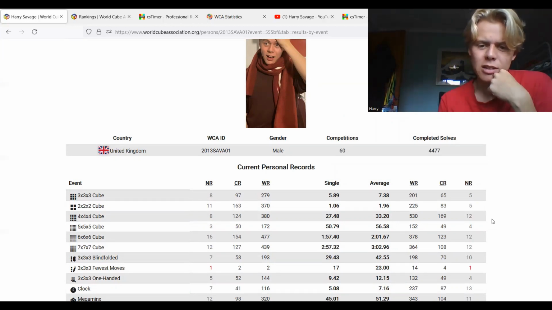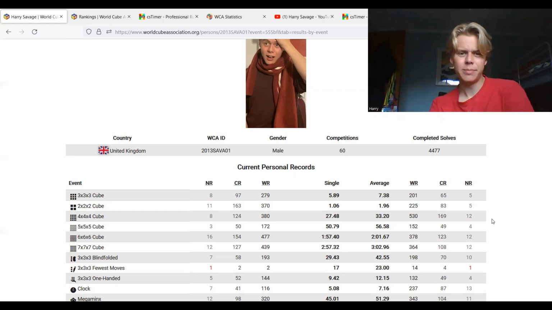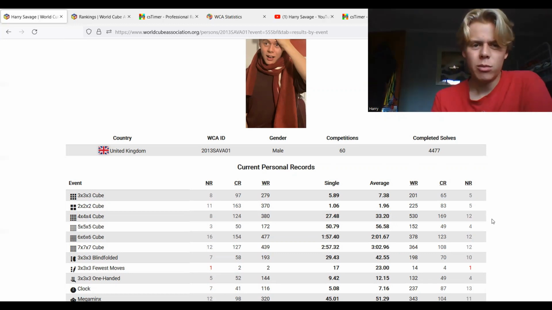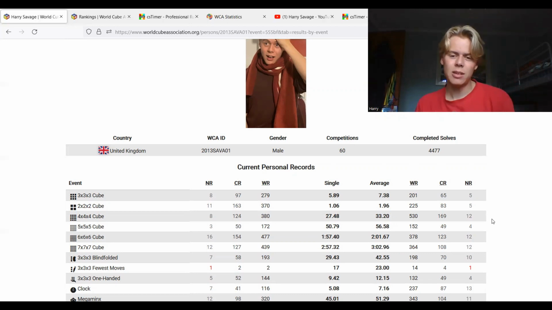And 6 and 7, I'd like to practice them a bit more, but I think I need to get a new cube for each of them because my cubes are a bit rubbish now, not very good at setting them up. That might inspire me to do a bit more practice, but I really want to practice them so that I can reclaim some of my NR ranks.